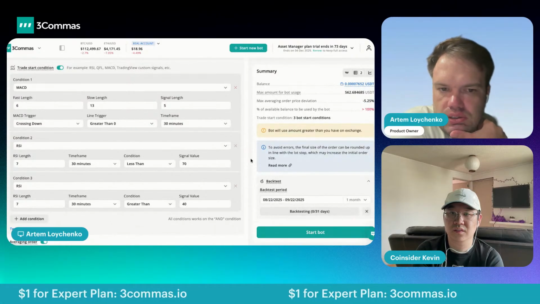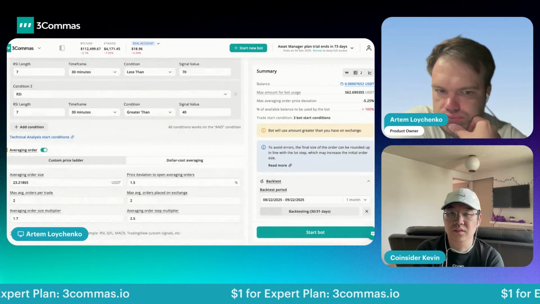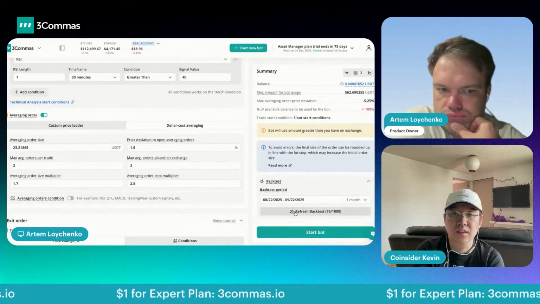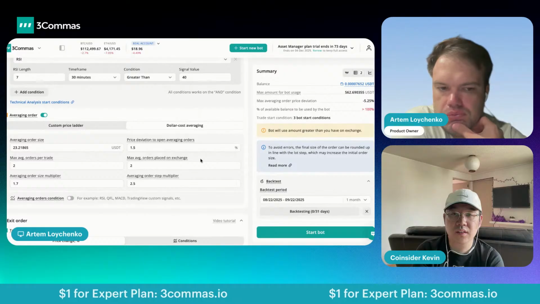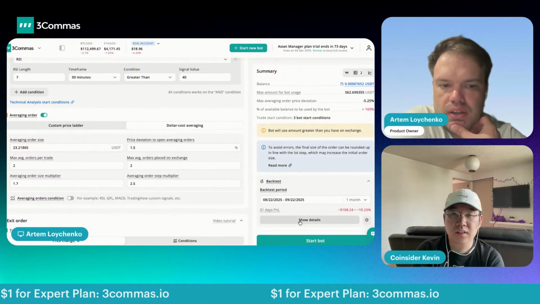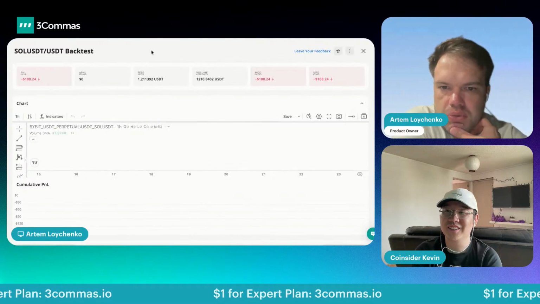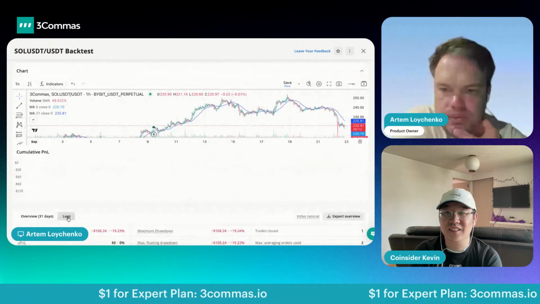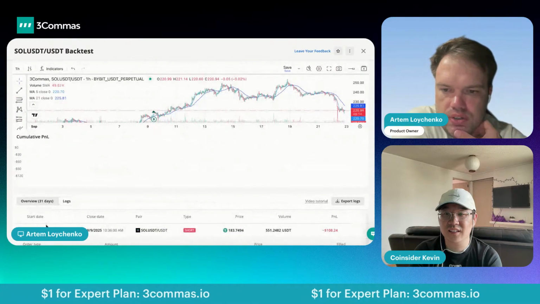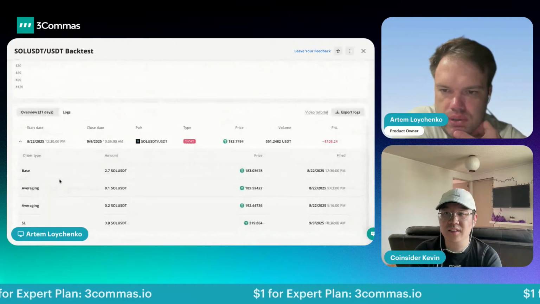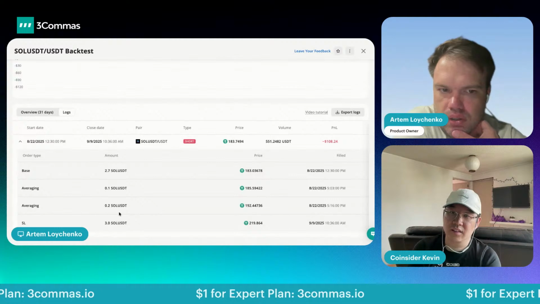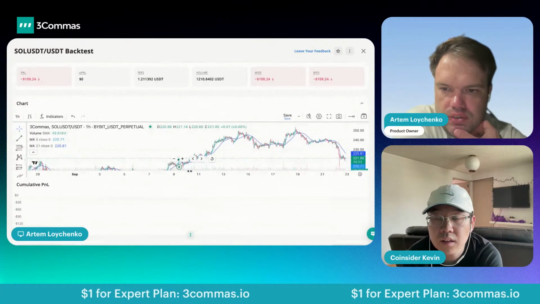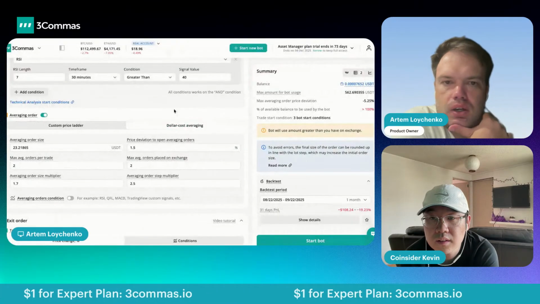One month, proceed. Something is happening. Yeah, now it runs. There we go. Curious about the number of signals. So we see a very negative result. I wouldn't trade this one. And why is this? We actually have just one trade with a stop loss, and then we stopped because we never got any other signal. Interesting.